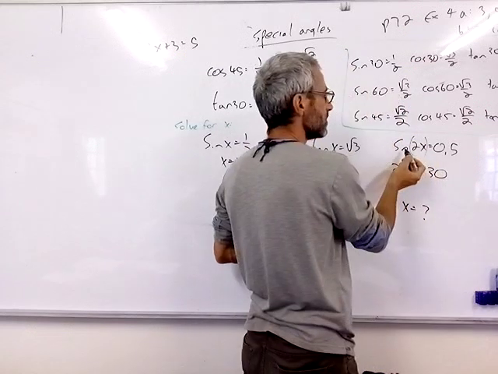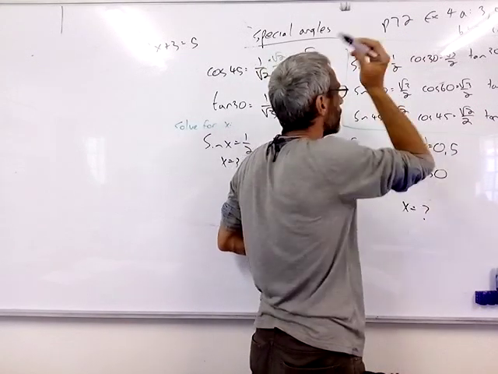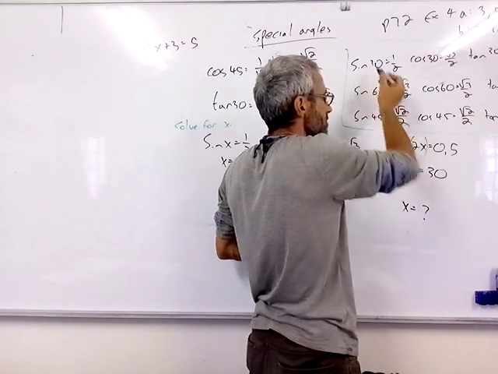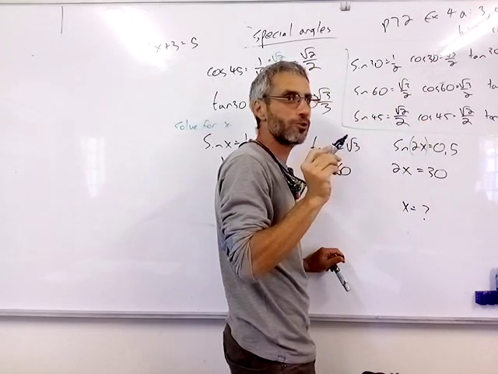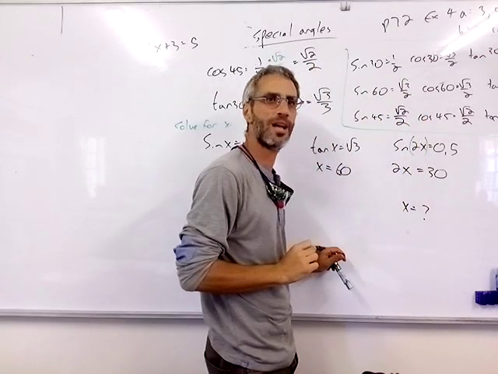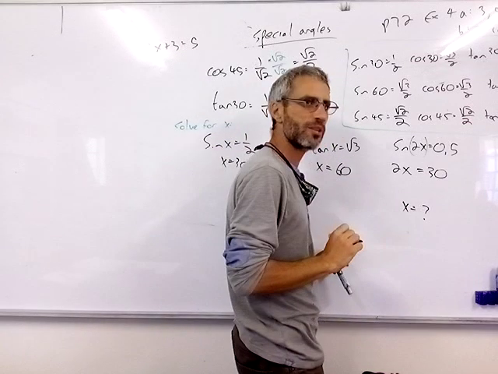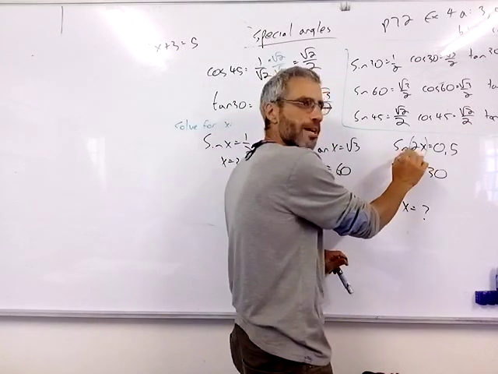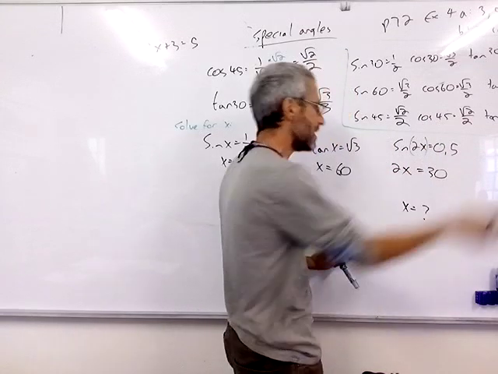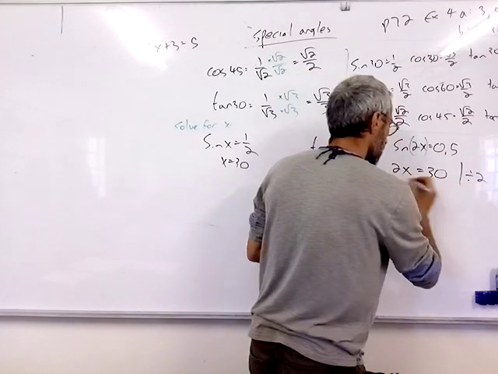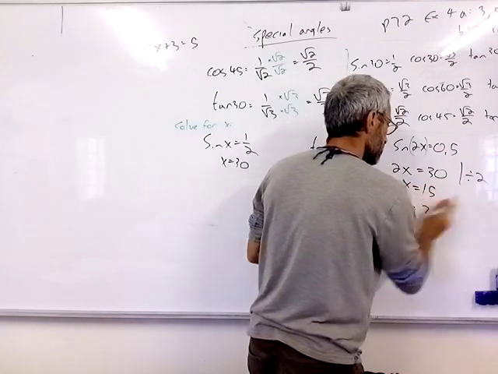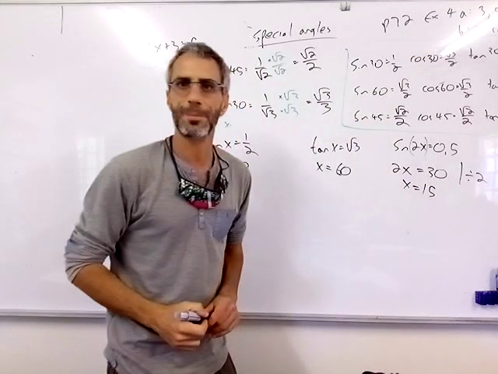So Luano said, sine what will give you half? We already answered that question. It's sine 30. So it's not x equals 30, it's 2x equals 30. Now we can divide by 2. I can't get rid of this 2 right now because it's inside the sine. Now I'll divide by 2, and I'll get x equals 15. Are we happy with that?